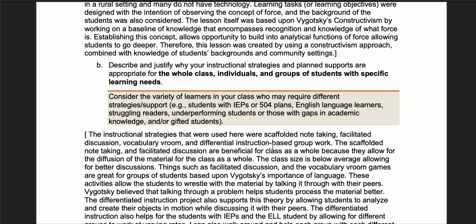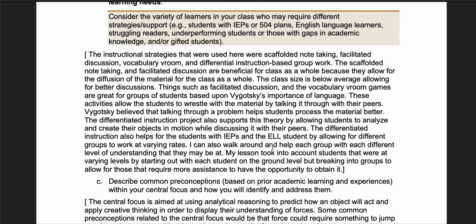The English language learner, I would need to make sure that I help him a little bit more as well, with having the material pre-taught. I'd let him have the word bank before the lesson so that he can gain a step up in that direction before we hit the lesson itself.